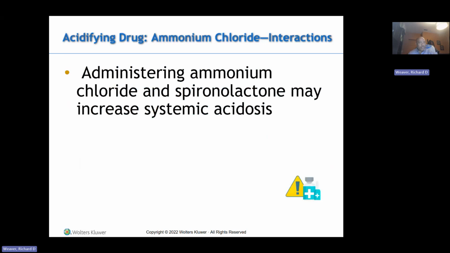I wish I had done a little more research on this before, but just thinking about it from what I know, you have to be really careful, because the fact that you're taking spironolactone, you're going to hold on to more potassium. And so both of those elements, they're going to switch places. The hydrogen ions will be more on the outside of the cell, and potassium will go on the inside to try to hide the potassium in order to lower it. More hydrogen ions in the extracellular or serum space leads to more acidosis. I'm going to look that up, and then I'll talk to you all about it later on.